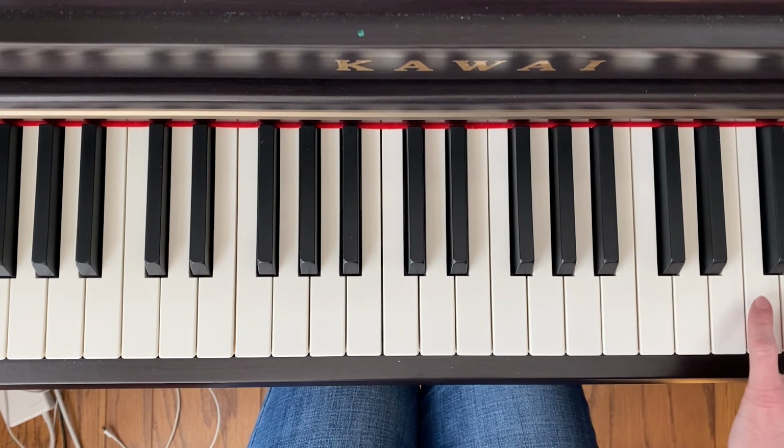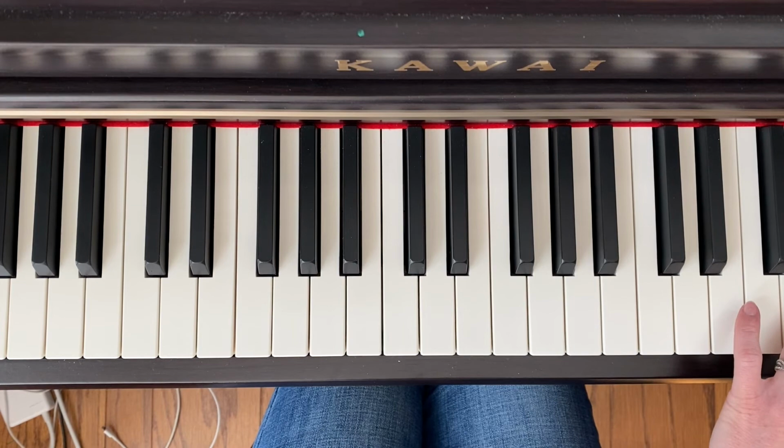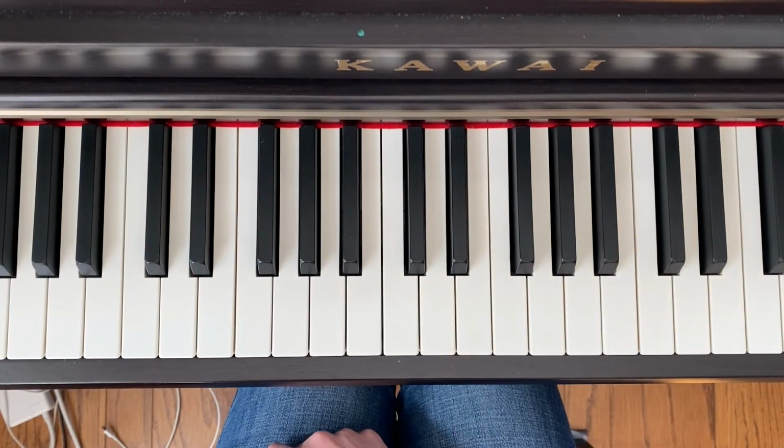See my hands, but they're up there. One, two, three, four, one, two, three, four, one, two, three, four. How do I get down, down, down, down? See at the bottom.